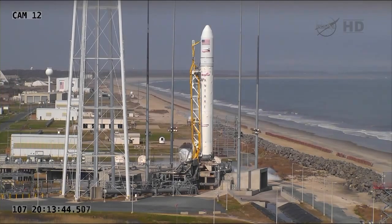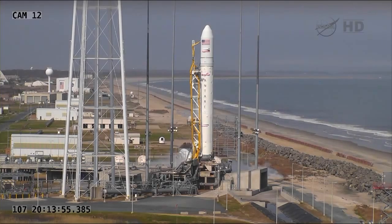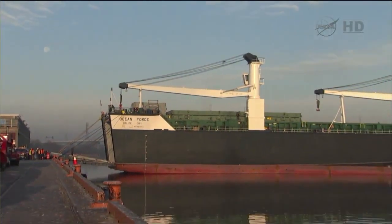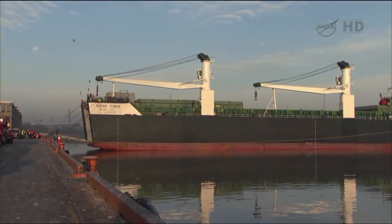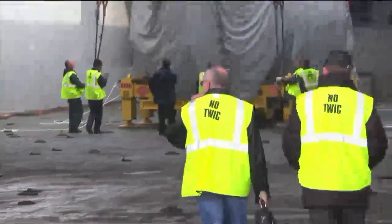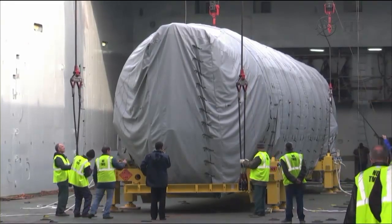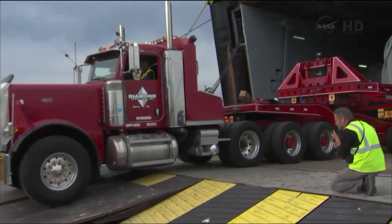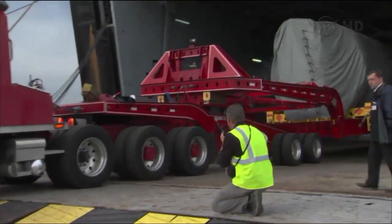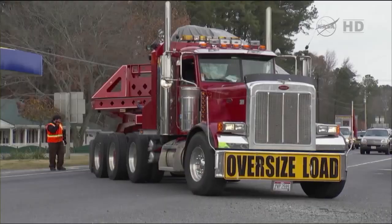While waiting for the latest on the countdown relative to weather, let's look at some footage of the vehicle being put together and the rollout. The booster core was designed, tested, and manufactured in Dnipropetrovsk, Ukraine, by the state agencies Yuzhnoi and Yuzhmash. The booster cores are loaded into specially designed ships called Kondoks and transported from the port of Oktyabrsky in Ukraine to the port of Wilmington, Delaware.